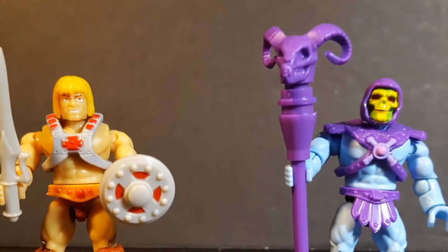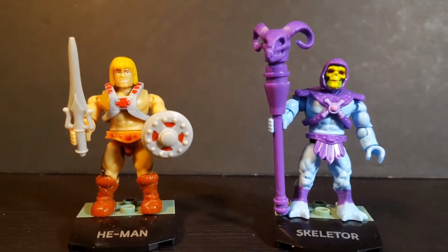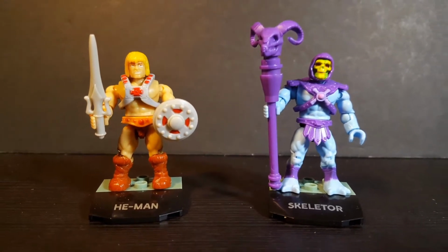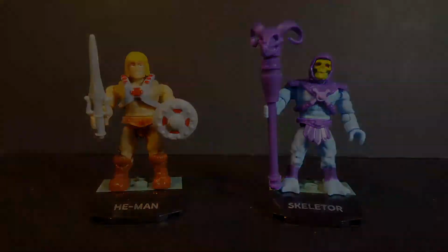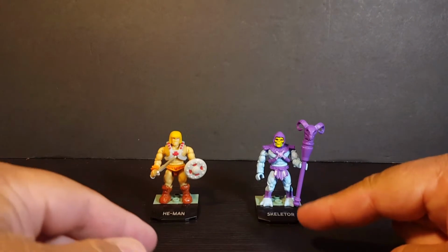And here are He-Man and Skeletor out of their packages. And wow, I am so happy that Mega Construx has actually made these figures. They have been really coming into their own with their minifigure lineup, and this whole collector series with different pop culture icons is freaking dope. He-Man and Skeletor from the Masters of the Universe are some of my all-time favorite characters from pop culture, and I cannot wait to check them out with you guys. So with the figures finally in hand, let's take a closer look at He-Man and Skeletor.